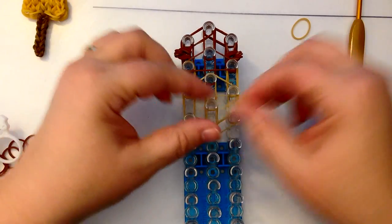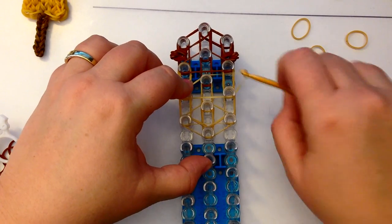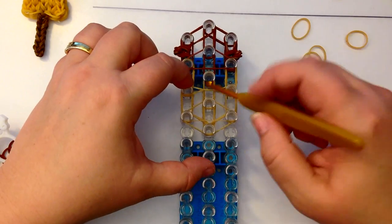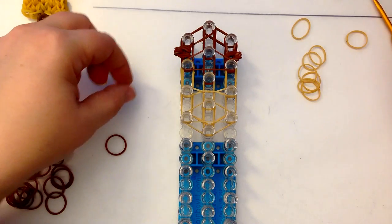I'm going to put another band here. Now, on this band, I'm going to twist this band. So what I'm going to do, take it off a second here, put it on the end of my hook and twist it once, twice and three times, and pop that back. It doesn't have to go above here because the eyes are going to go above there. So you've twisted that over three times.